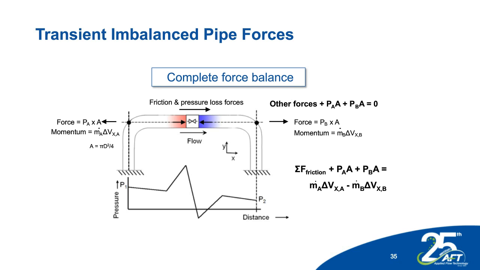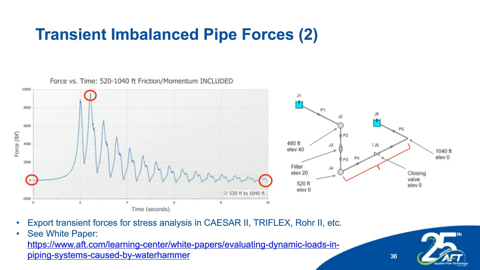So engineers are able to take this information, and what you would see in the next slide here, some of the force versus time and the peak forces, and use that and evaluate typically in another pipe stress software and use that to determine the pipe supports. So that would be a typical process. At the bottom of this slide 36 that you're seeing right now, there's a white paper that talks about how to do this between Caesar II and AFT Impulse, and it takes you with screenshots through that whole process. So that would be a very common application for Impulse.